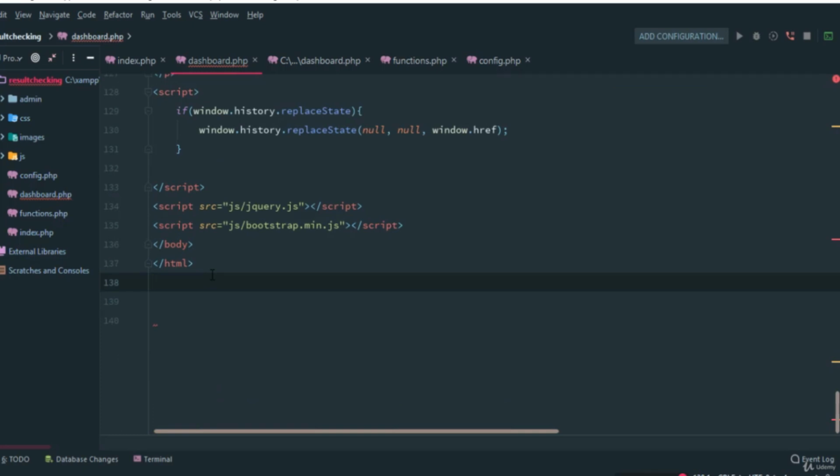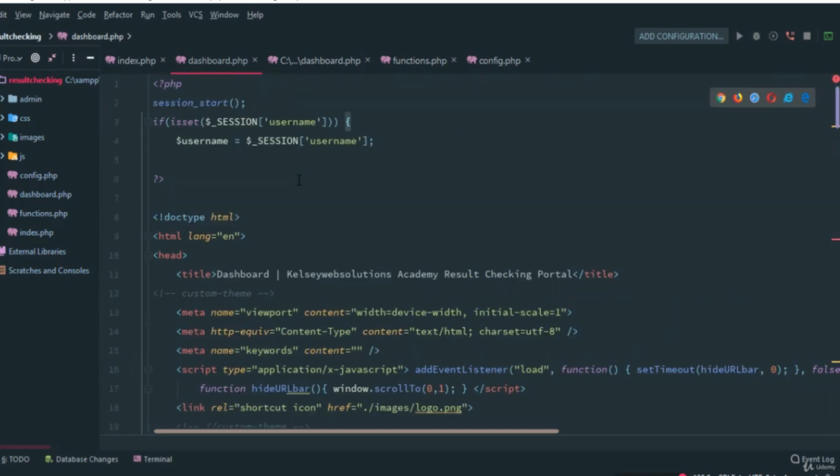Okay, but before I do that, I'm going to open PHP here. Then here I'm going to bring that here. Okay, so I'm going to close it. As you can see, I'm closing this particular statement here.